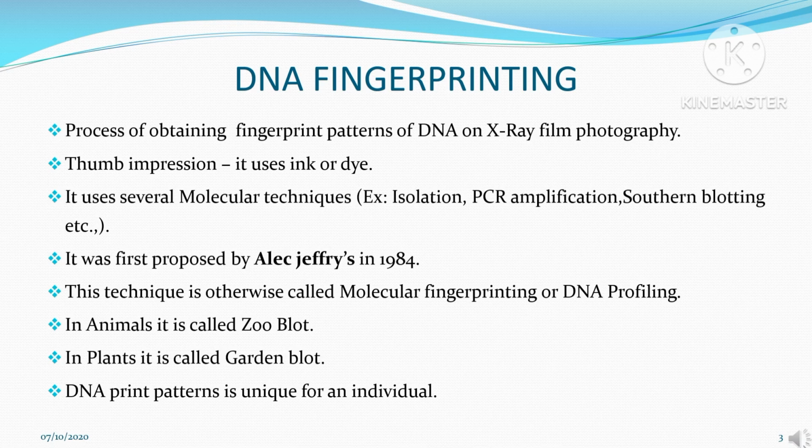This technique was first proposed by Alec Jeffreys. DNA fingerprinting done in animals is called a zoo blot. If DNA fingerprinting is done in plants, it is called a garden blot.